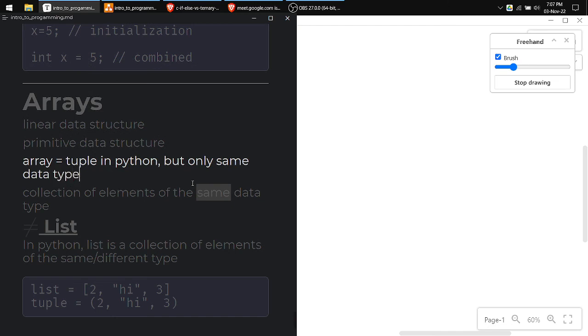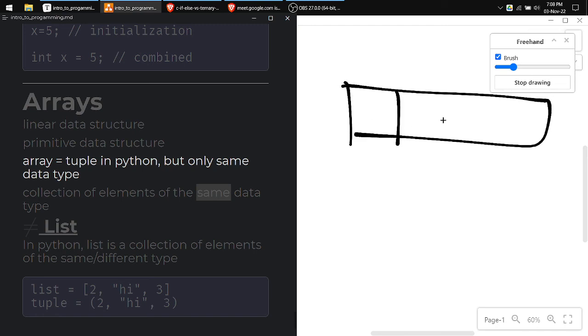Okay, so an array is represented like this. You can draw it horizontally. Each is a memory location or an element of the array. So if I create an array like 25, 30, do you have 2D arrays? No, just one. Then fine.